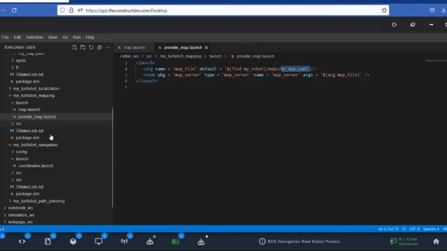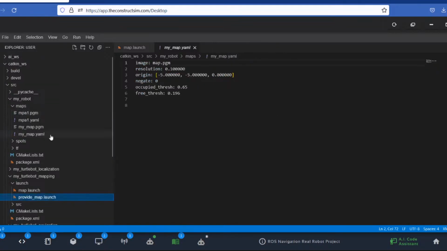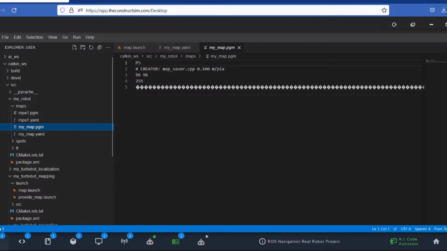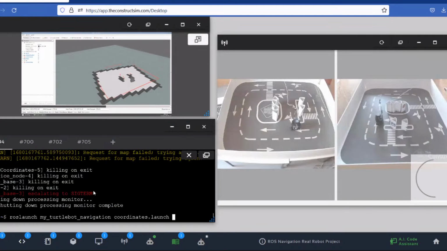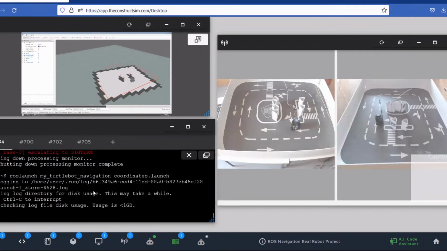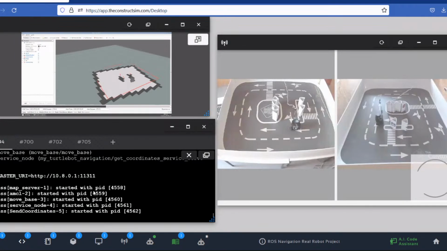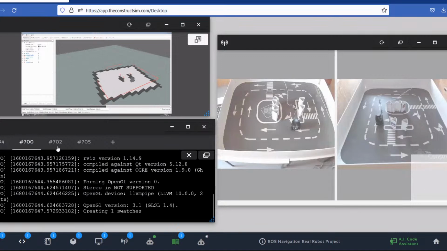Okay, but maybe the error is in here. Oh yes, definitely. You'll have to rename that as well. Yeah, that's the issue. This one is just numbers. The PGM is an image, I'm going to guess. I'll start it again. Now it starts. Very good.